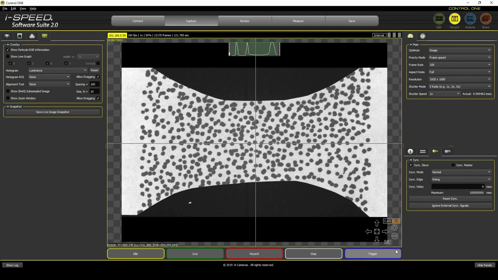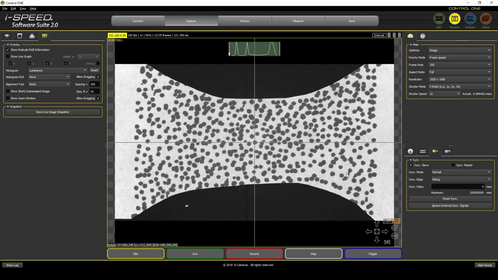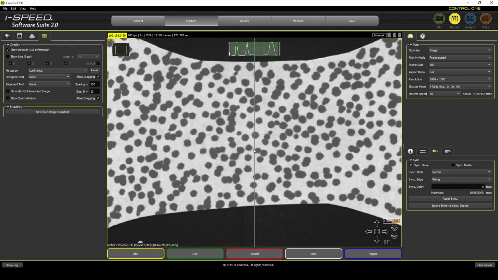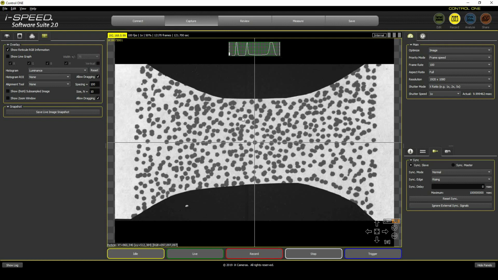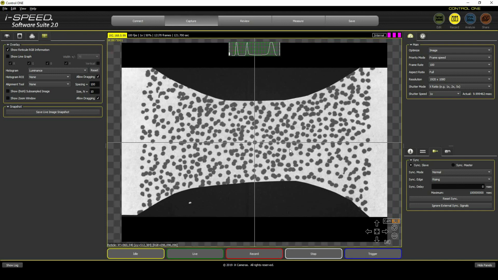So this gives you an overview, and here I just want to show you a function on the zoom functionality of the camera, just as a reminder at the end. You want to ensure that the camera is representing pixels 1 for 1, and so you can click on this 1 to 1. You can click fit and it will fit it out, but it's a nearest neighbour mapping zoom technique that's used for speed, and so you might see lines like here and here. Just click on 1 to 1, and that makes sure that you've got a good zoom ratio. Obviously when we save, we'll be saving it 1 to 1 anyway.